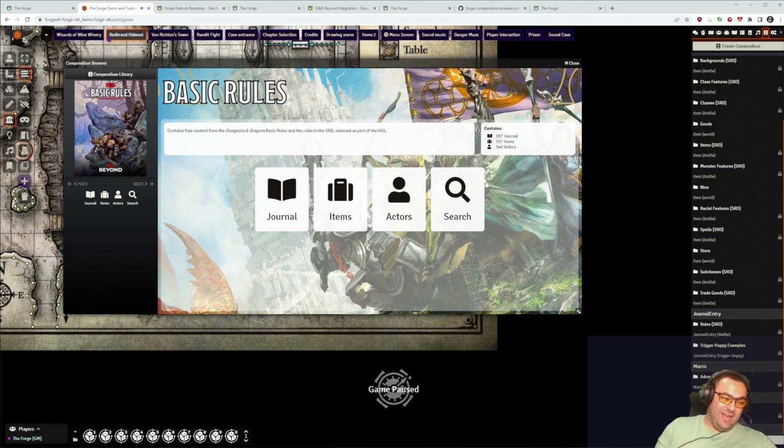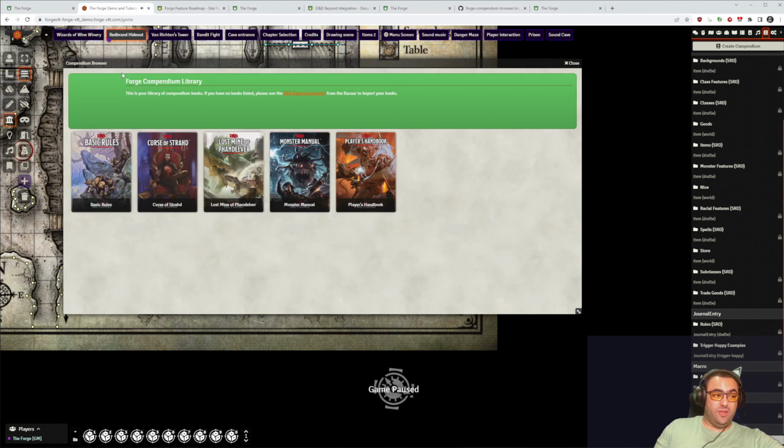But I hope you're all excited about that. I'm personally really excited about this, as you probably noticed from my voice of excitement, and about the fact that we're releasing this as an open source thing. Originally, it was called D&D Beyond browser, but we changed it to Compendium browser to make that name more inclusive of anyone else who wants to port their adventure module to be compatible with the Forge Compendium browser. So there. I hope you're excited.